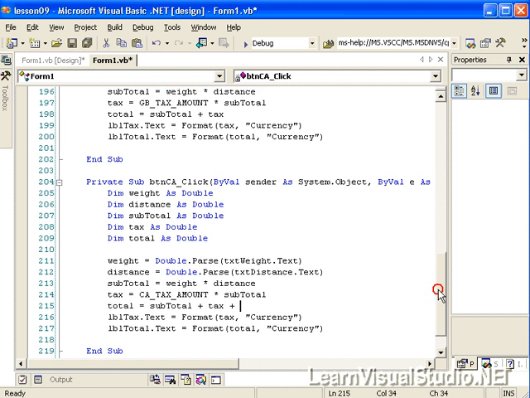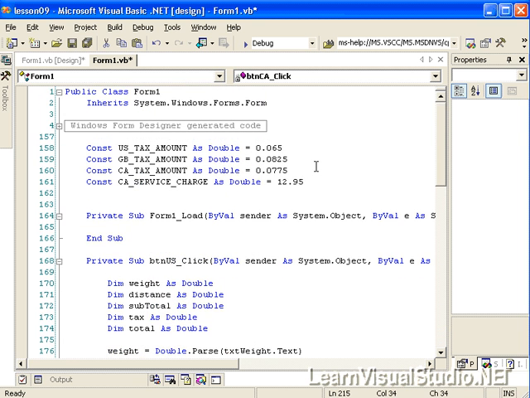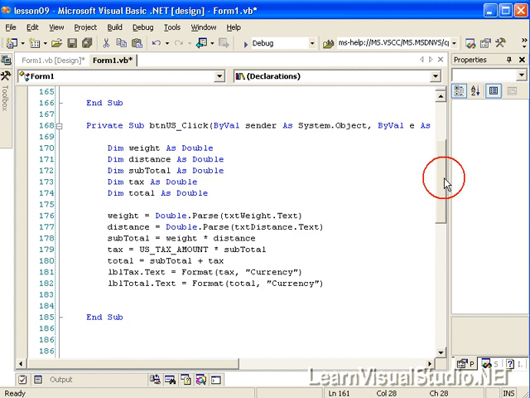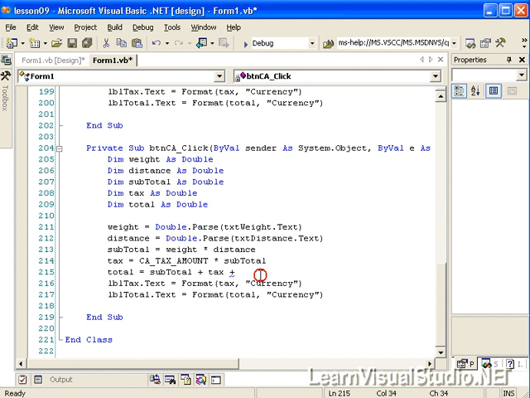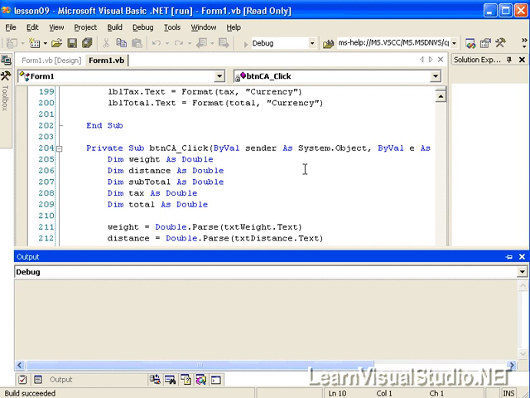the surcharge. So let's go up to the very top of our code and copy this. I'm going to use my keyboard, Control C, to copy what I have highlighted. And I'm going to set my mouse cursor on this line and then hit Control V on my keyboard so that it pastes it in. So now I've changed around the formulas quite dramatically. Now I'm going to click Run.